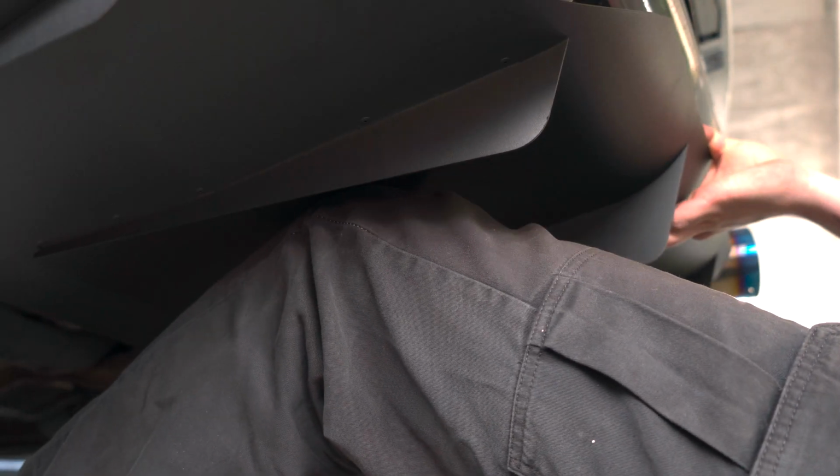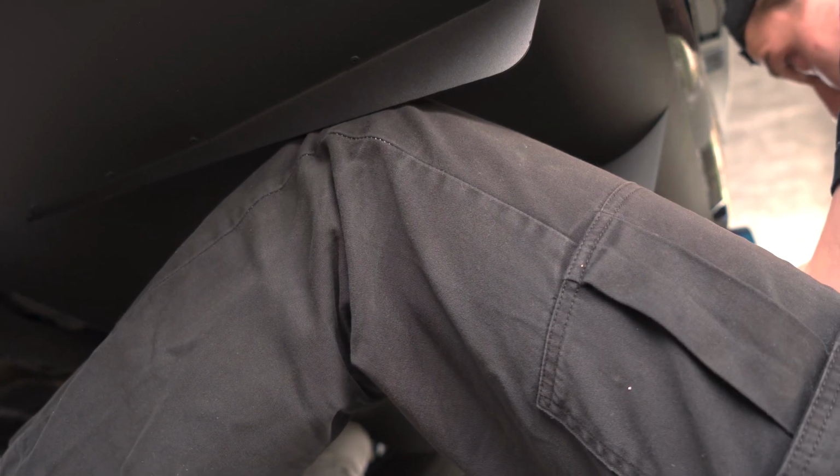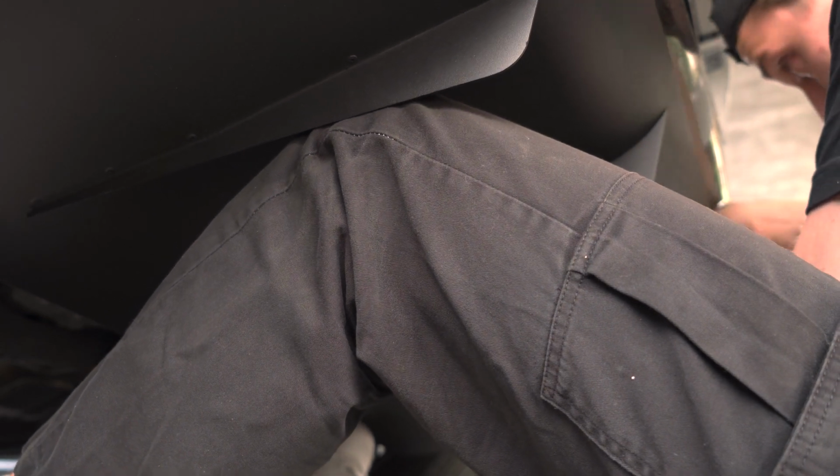Here you can see me just try to attach the diffuser to the brackets. Unfortunately, my camera is just about to die, but after messing around with the brackets a little bit and removing the club rear lip, I was able to get it all fitted up and it looks pretty good to me.